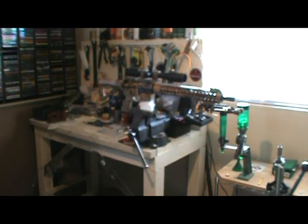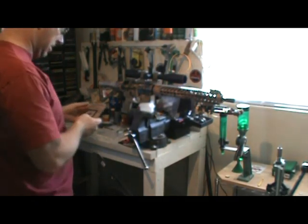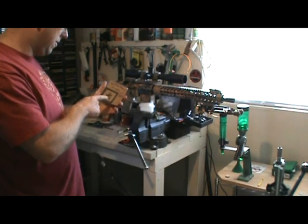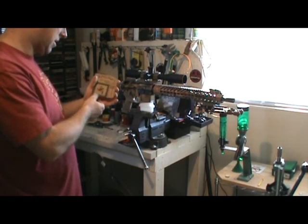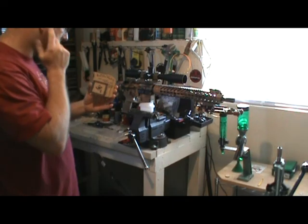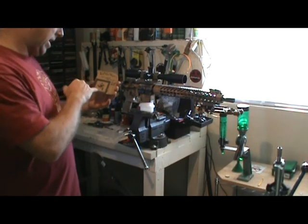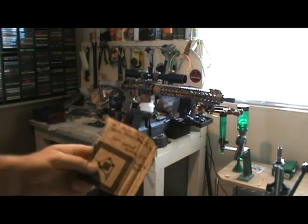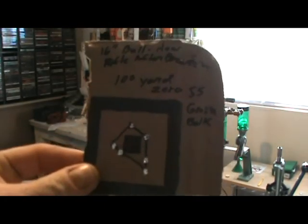Gun's empty. Something I forgot is this card. I basically was at the range before this video shooting this with that other scope, and here is the card that I cut out of the target. Basically, this is a little half inch square right here. I'll bring it in. Here's a shot group.